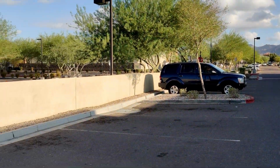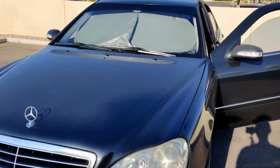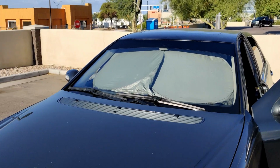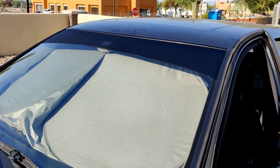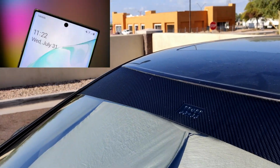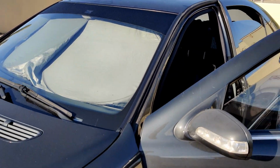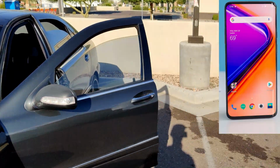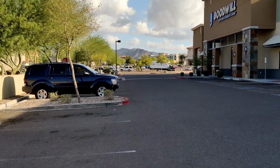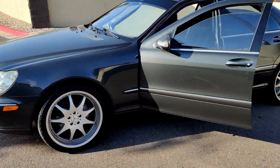As you can see, we're in Arizona now. So there's the truck and everything. Here's the car parked outside some plaza. But for now, this is the first time that I got to test out this little sun visor that I made for the windshield. And as you can see right there, I made the notch. So yeah, the notch is in, but that's for everybody. I'm on the OnePlus 7 Pro, full screen, no notch, so that's how I roll. And yep, in Arizona, almost approaching Phoenix, and this road trip, it's hot. It is really hot, so that's that.